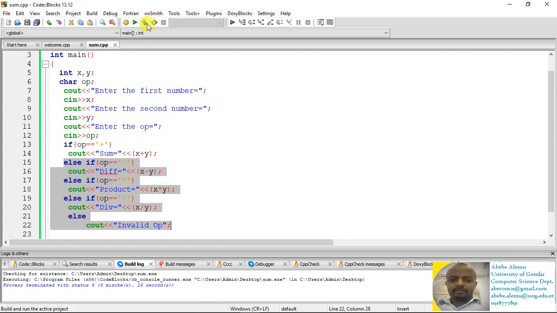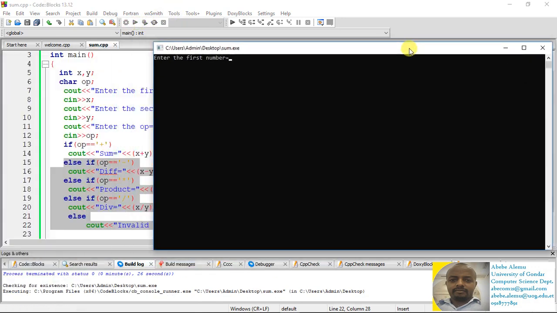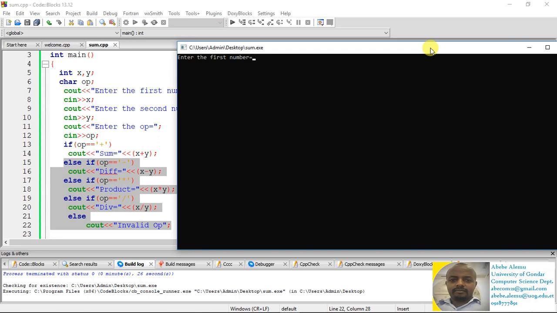Yes, that's right. Let's do it again, and provide another operator. For example, 4, and the second one is 5, and if the operator is multiplication, we'll get 20 as an output, because 4 and 5 are the values of x and y, and the operator is multiplication. So multiplication equals to addition, false, go to the next one. Multiplication equals to subtraction, false, go to the next one. Multiplication equals multiplication, true, so it will display product x times y, 4 times 5 is 20, so we'll get product equals to 20.